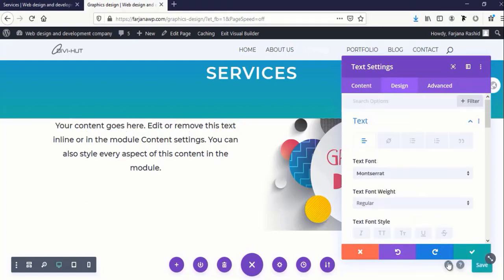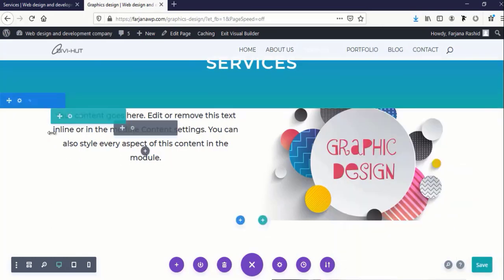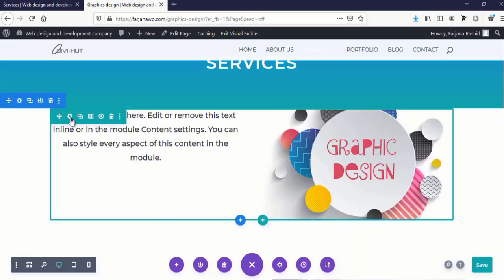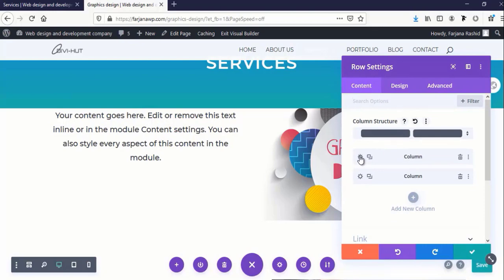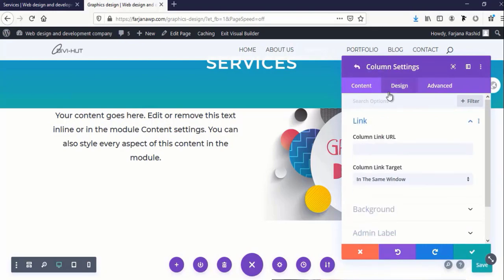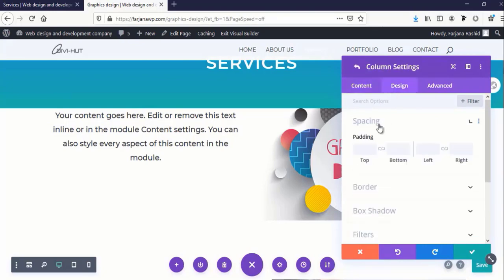And now I'm going to save it and go to row settings and first column and design tab.